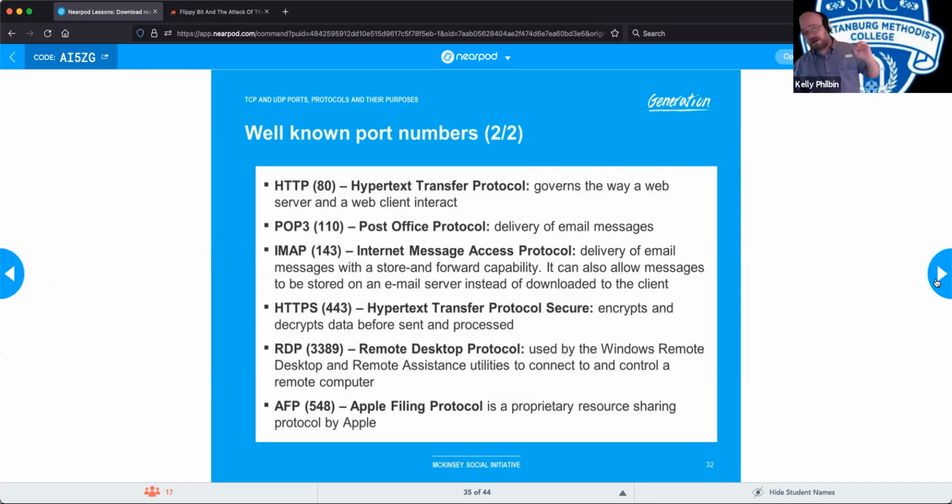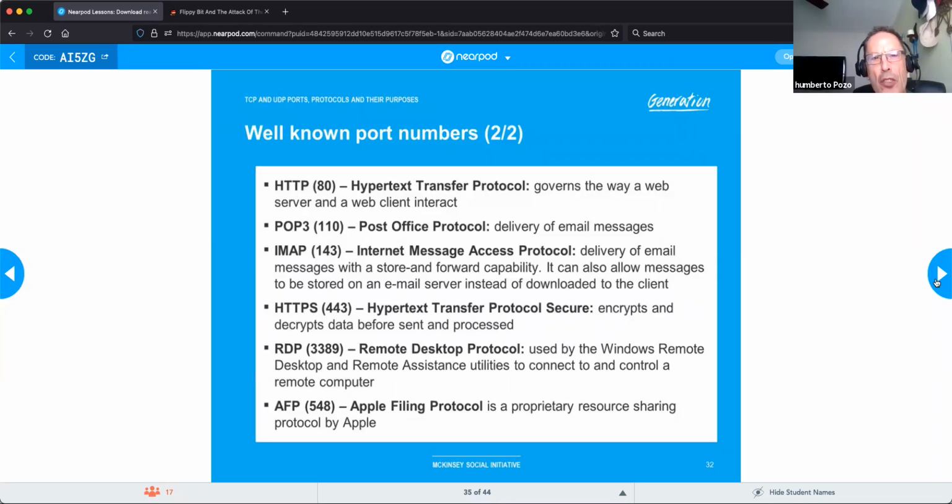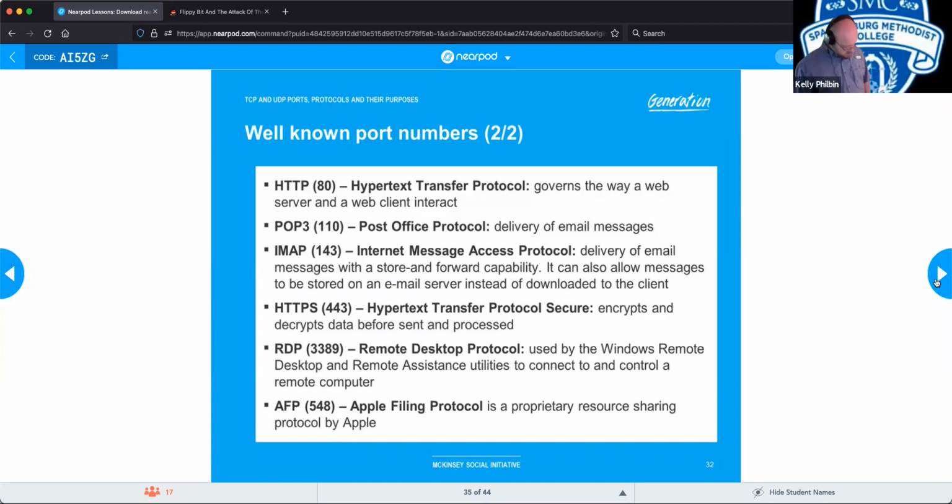Questions so far on these? Yes, Humberto. Yes, so the RDP protocol will work only to Windows operating systems. It is, yes, a Windows remote access system. And if it is a Linux, is there another port or another protocol that you can use? Yes, there is. Absolutely. Although that is a fun exercise to learn how to remote in on a Linux. And I think there's a test out lab for that.